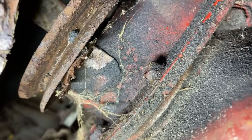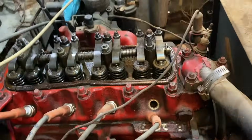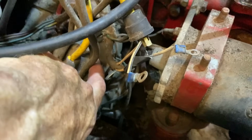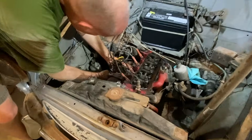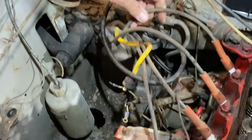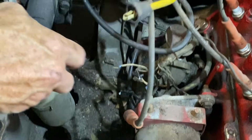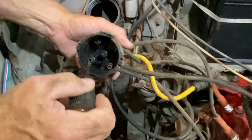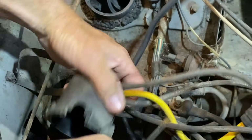Yeah, so we'll do the old pull the number one spark plug thing. Okay, we're at number one, top dead center. I would think that this would normally be the number one, but that's going to number four. Okay, so the rotor is pointing here. It should be this one, which is that one, which is number one.